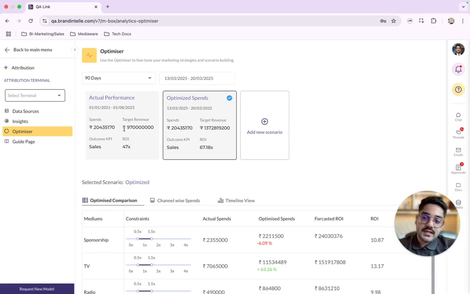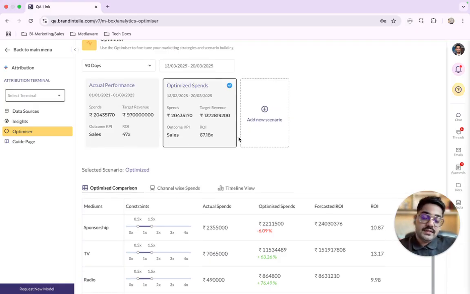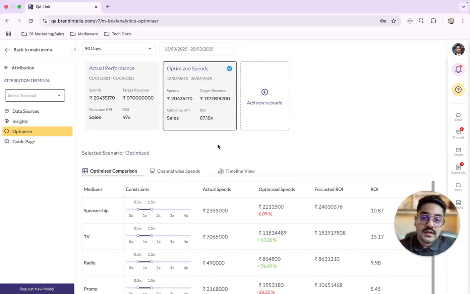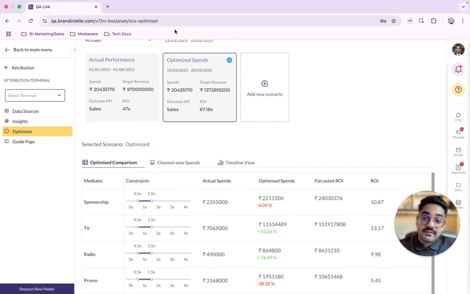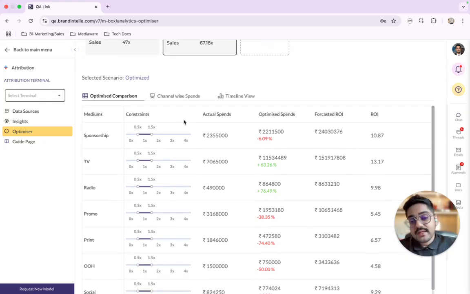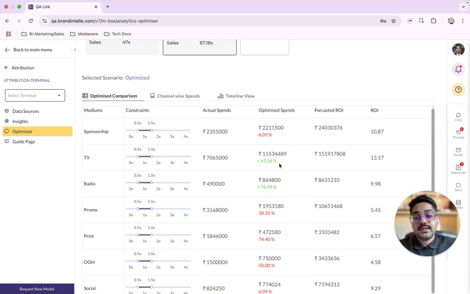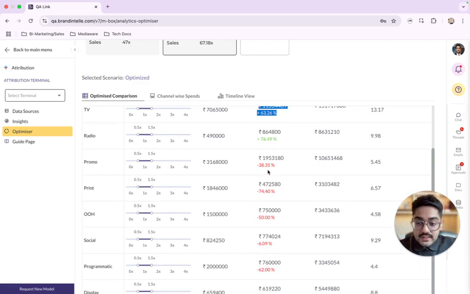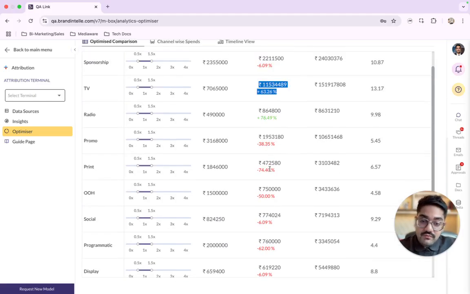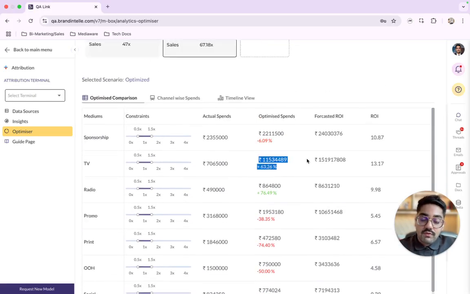and it'll tell you what has actually been spent in the last 90 days against this brand and what has been the revenue outcome. And as per the optimized model recommendation, what should have been the spends and what would have been the target outcome or revenue if the spends were broken in this channel-wise distribution. So the optimized spend is the recommendation, and the actual spend is what has happened. In this case, for example, the optimized spend was recommending that you could have gone with 6% less and probably put that money in another medium to increase the budget in that area. So it lets you go into a medium-wise optimization of what you could have done in the past.